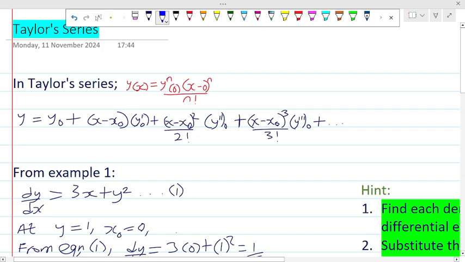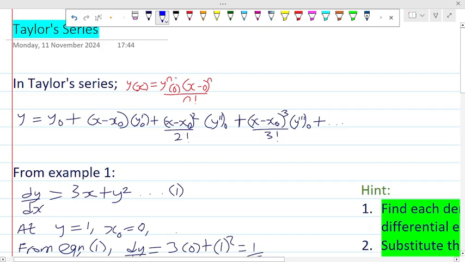That means this is just y, meaning 0 on top here. It means we are not differentiating it, it's just y. But this 0 on top here means everything gets raised to the power of 0, meaning everything here will be what? 1. So 1 times y is the same y. Then n factorial, 0 factorial is what? 1. So this thing remains like this.